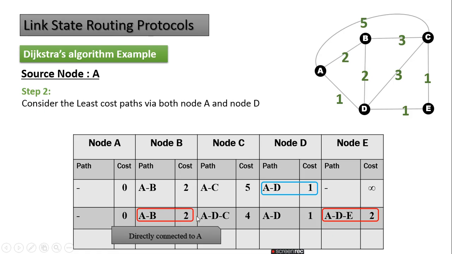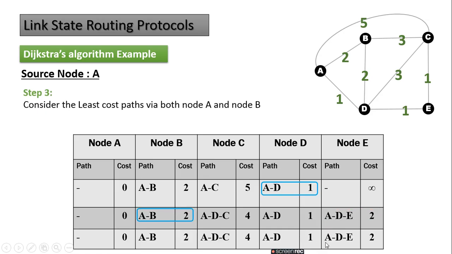Now at the moment what we have here is 4, but what we are getting from this ABC is 5, so there's no need for us to update, so we can write the existing one as it is. Node D has been taken, so we are not going to look at it, but node E, which is ADE2, there's no way that we can get a better one because AB is also 2, AD is already 1, so there's not going to be a change. So we are going to write exactly this like this.